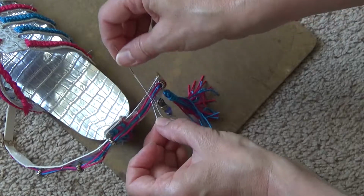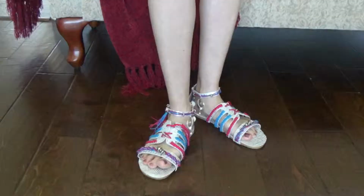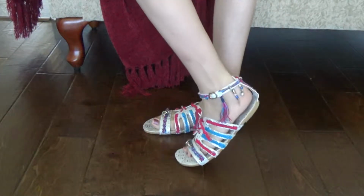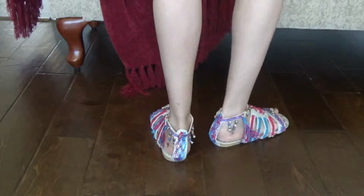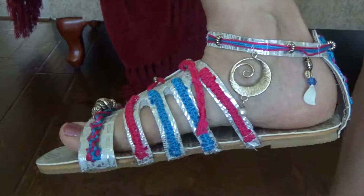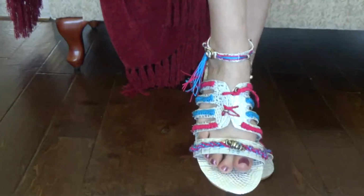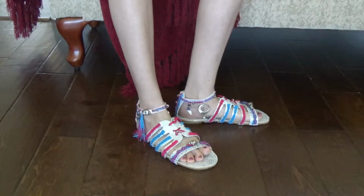And that's how I did all the jewels that are dangling down from the ankle piece. I did 2 on either side of that back piece that comes up over your heel. So there's 2 there and there's 2 there. And so now it turned out to be just the colors that I wanted. The materials are a lot more solid and sound and not as cheap as what I had purchased. I did like the design, so obviously copied the design and thought it turned out really well.